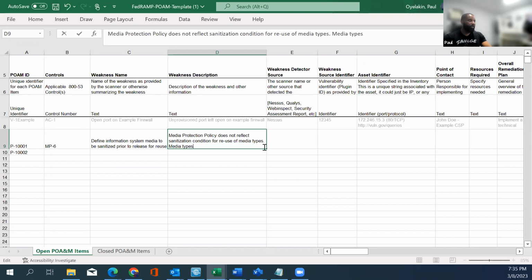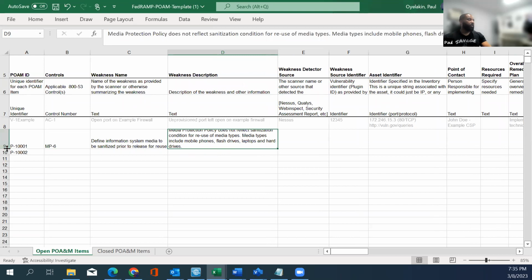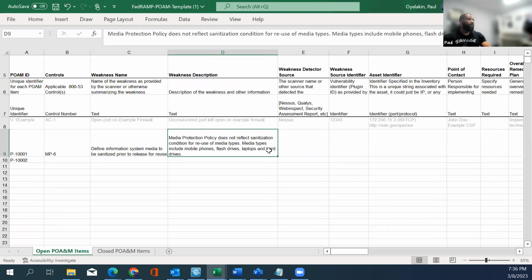Media types include, it's gonna be a little extra, but that's okay. I don't mind doing a little extra. I'm not gonna put paper here because I can't imagine why we want to reuse a piece of paper, right? Unless it's a transfer of documents. Okay. Gotta love Excel, right? All right, so that is my description.